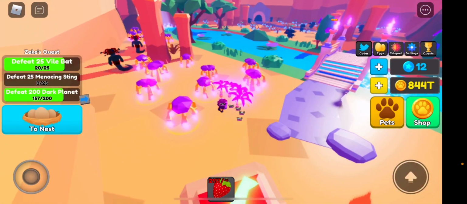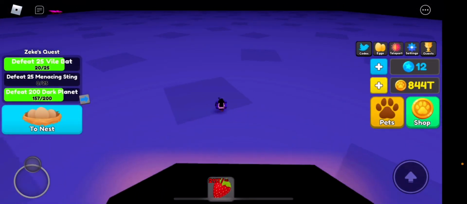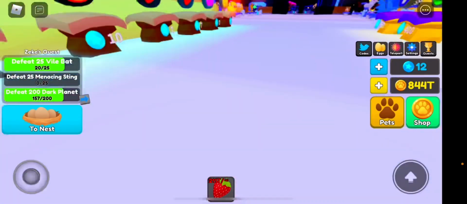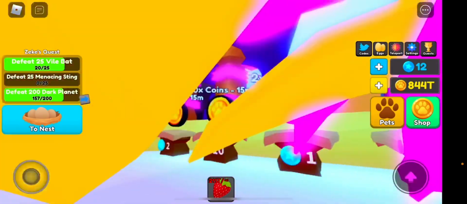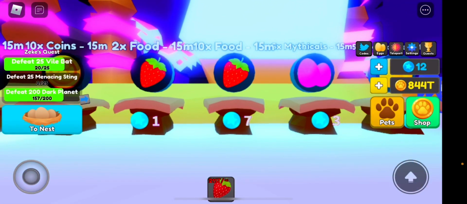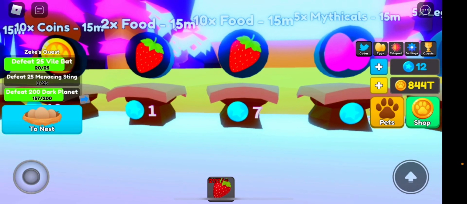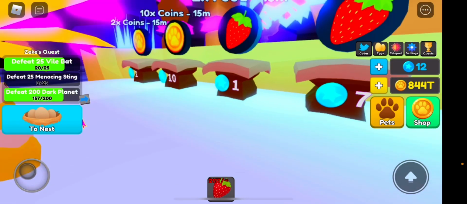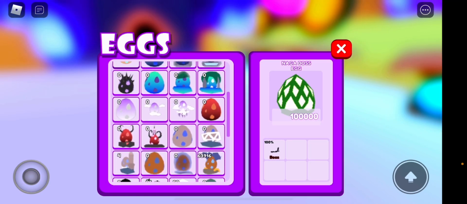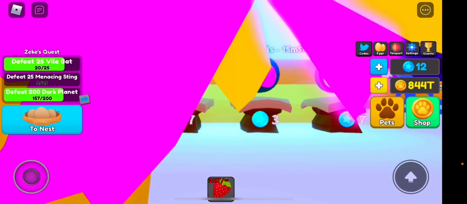But the other one I'm talking about is with tokens. So if you go to the sacrifice place and let it load, let's go first person, make it easier. So when you come to the sacrifice place, everywhere. So the thing I would do if you have loads of eggs. I only suggest it if you have loads of eggs. Let me show you what I mean. If you have not 6,000, say over 100, 200, stuff like that.